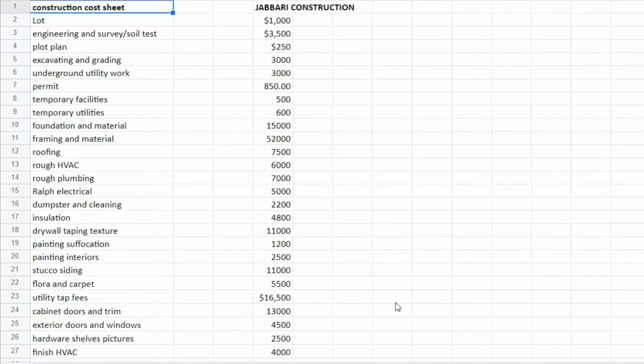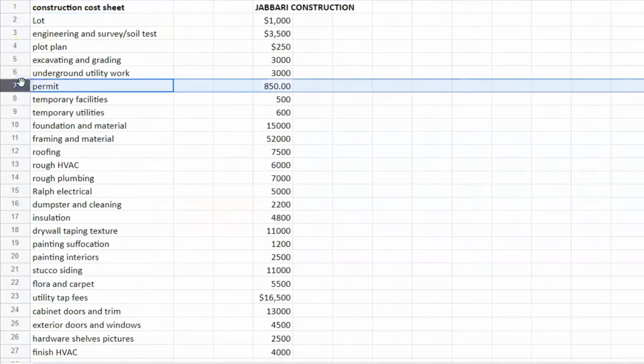And it's really not that complicated, but there are a number of steps, especially in the preliminary process, that are not well known. So we're going to talk through just the soft costs today, which would be everything involved in actually getting to the point where you can pull a permit, right? I don't want the video to go on for too long, so we're going to break this up. And today we're talking about soft costs.